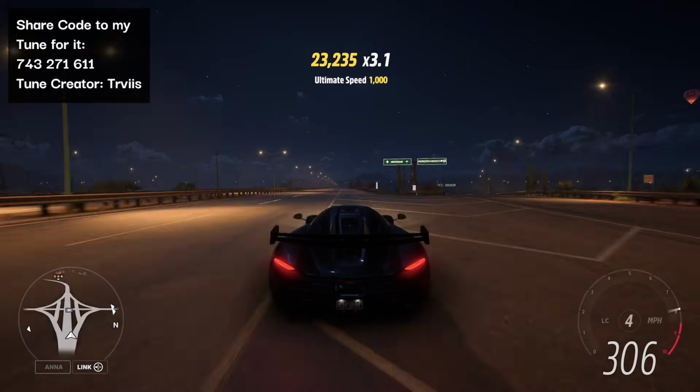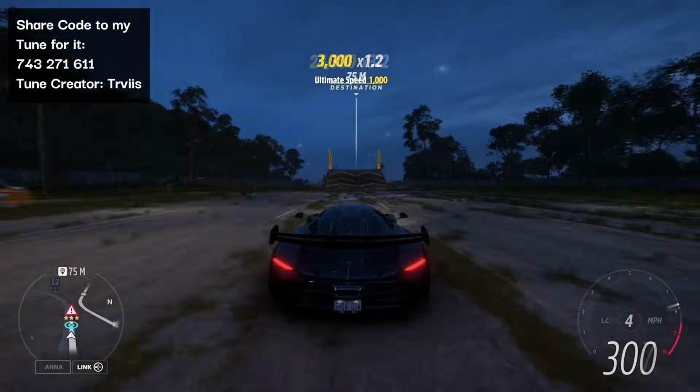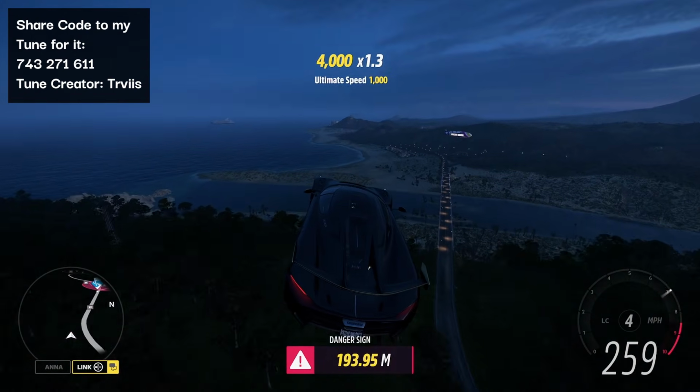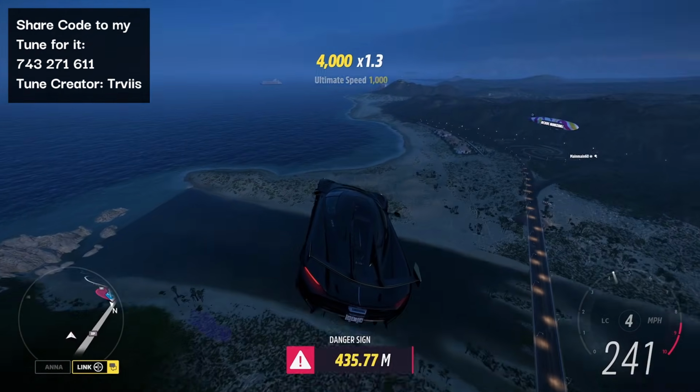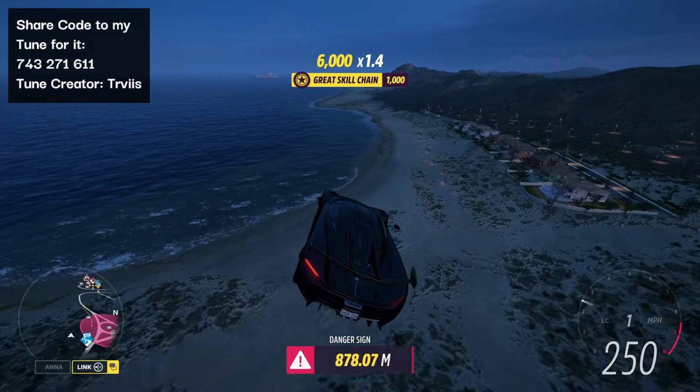Moving on to the number 6 spot, we have the Koenigsegg Jesko. This thing is so fast in a straight line that its top speed is unbeatable. Having an unbeatable top speed is always going to come in handy for things where top speed is crucial, like danger signs, where the Jesko can hit the ramps with such speed, and then it just glides in the sky like no other car.